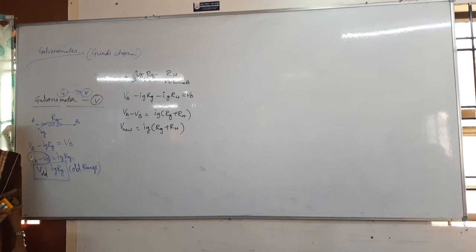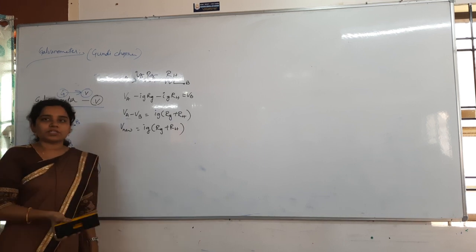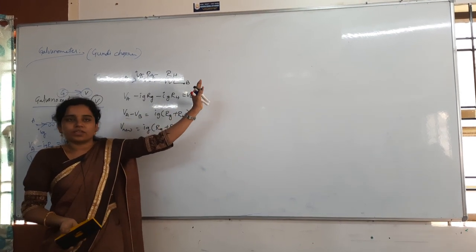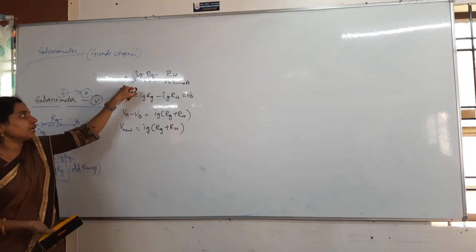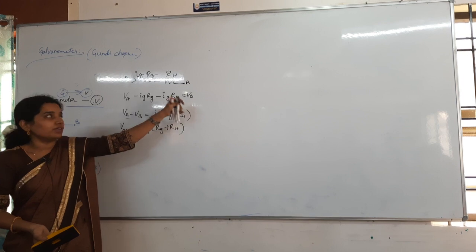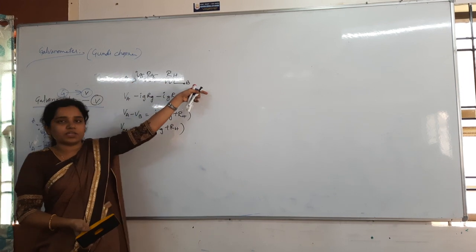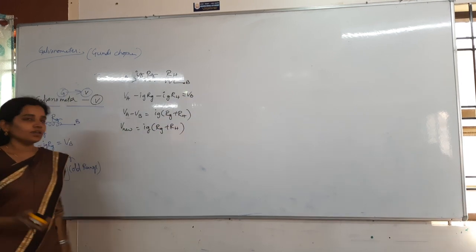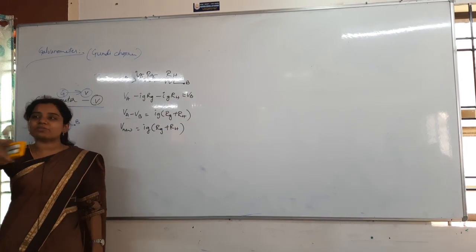Then after that, I want to convert into a voltmeter, means I have to connect extra resistance here. By that again Va minus IgRg minus IgRh is equal to how much? Vb. Why? Because the same current is flowing in this, which combination is that? A series combination. Before we have taken Ig and then I minus Ig.